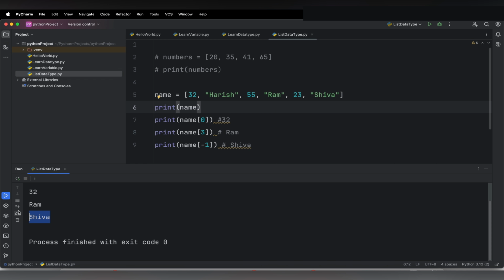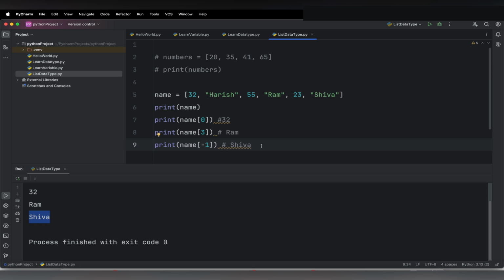See, this printed Shiva. So Python also supports negative indexing. The index of the last element is always -1, then the second last is -2, -3, and so on. From here if we go 0, 1, 2, 3 like this, from here we go -1, -2, -3 like that.